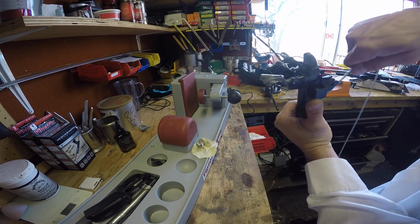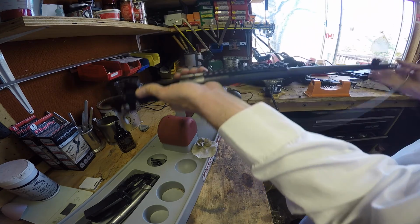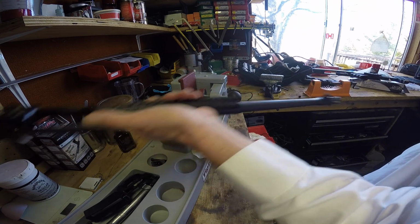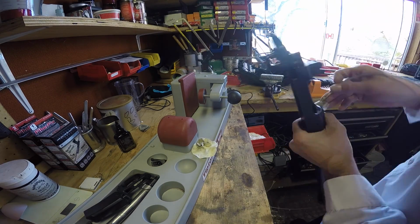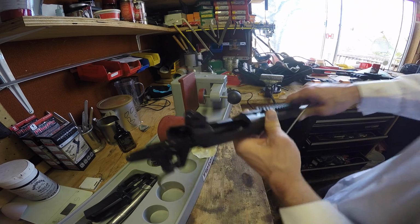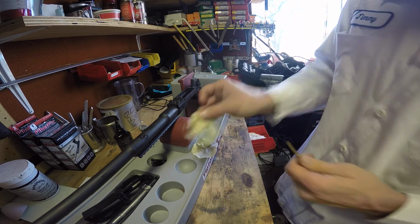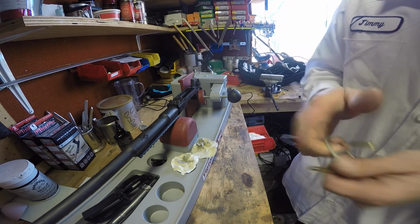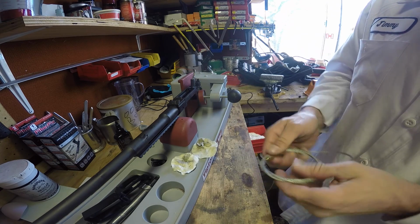Alright, same thing as the snake. We're going to push it down here. Slide it through. It's really not that dirty. I don't know if you can see in there. It's looking pretty good though. Next, put this aside because I'll use it to wipe down the stock here. I like putting that lube on the stock. It makes it nice and shiny. Just a really thin layer when I'm all done.